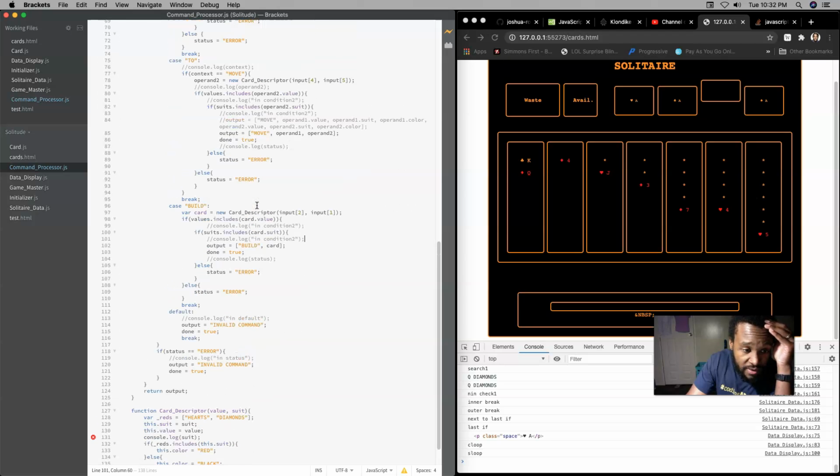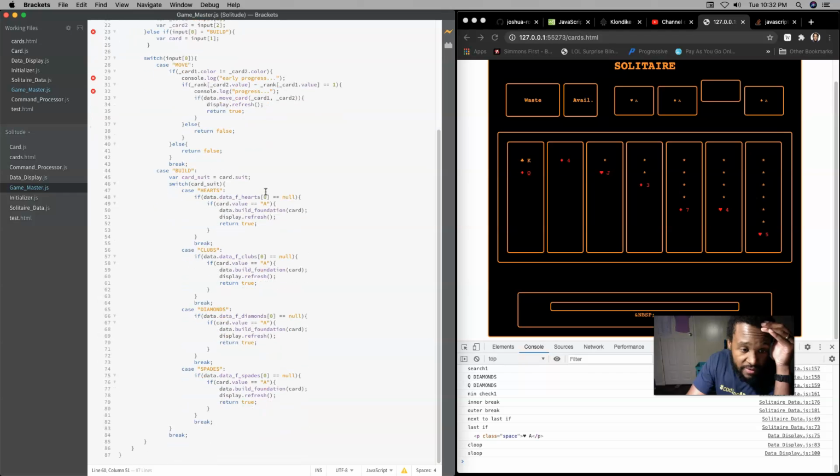Because my check here, when it's build, it checks to make sure it's an ace in Game Master. So what I'll be doing tomorrow probably is coming back in here and dealing with the rest of the cases, because right now it's only checking if this is empty and can I send an ace up there.